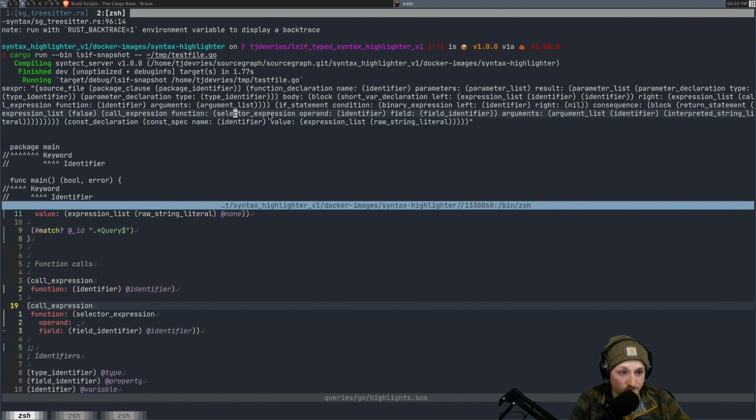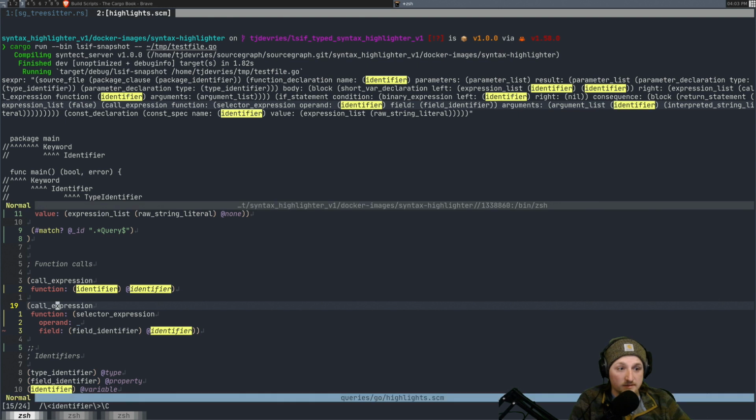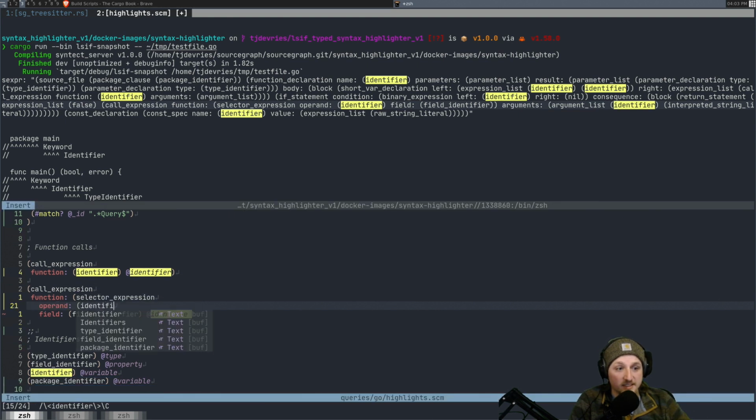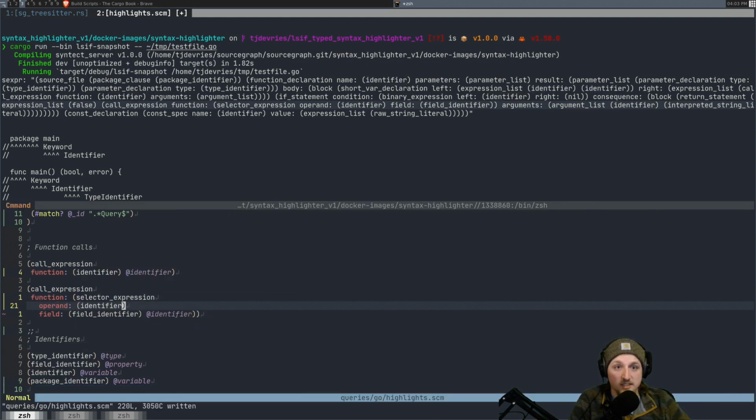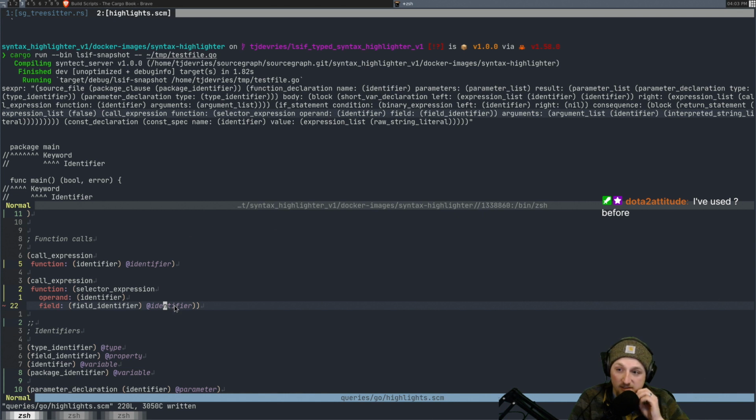Selector expression. Operand. I guess I could say identifier here just to make sure that that's not what's causing the problem. Field identifier, and what I'd like to do is highlight that as identifier. I've used question mark before. Where we're using question mark.